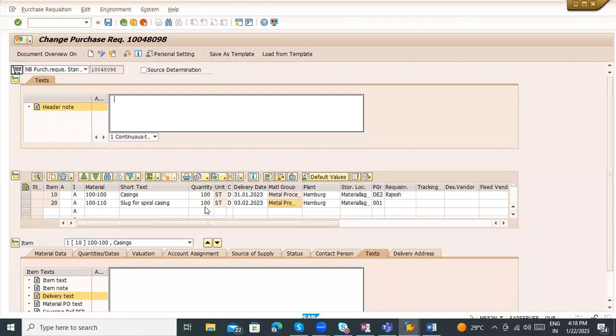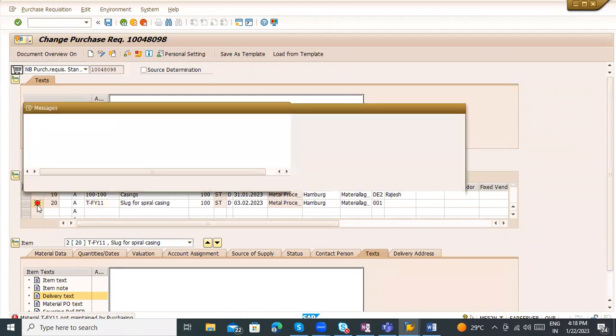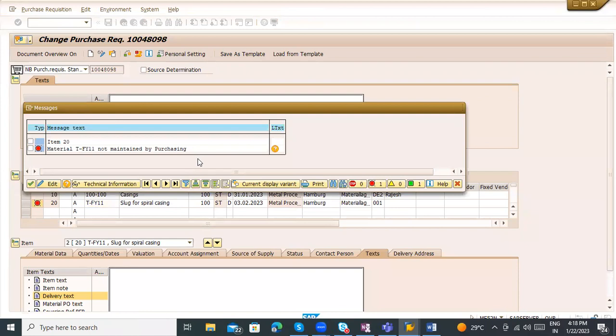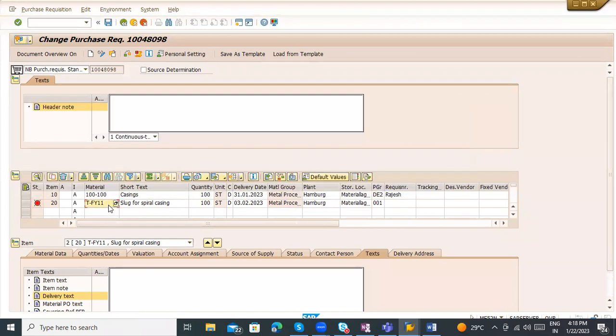If, let's say, I enter something wrong, that means the system is checking and observed that this material number is not available in the database, so it gives an error message like material is not maintained, it does not exist. Wherever something is wrong, like if I enter the plant wrongly, or something not properly maintained or not matching for the creation of the requisition, then it will give that error message.